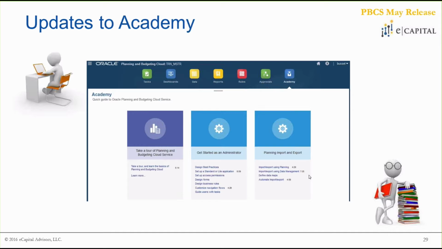Even today, for planning users, if you log into your prod and you log into your test and you go to that Academy button, right away you're going to see the number of videos available is almost double. So it's really helpful. This tool has been really helpful to maybe not make you go to trusty Google to look up questions, but instead use the search functionality that's actually in Academy, and you'll get better hits doing that.